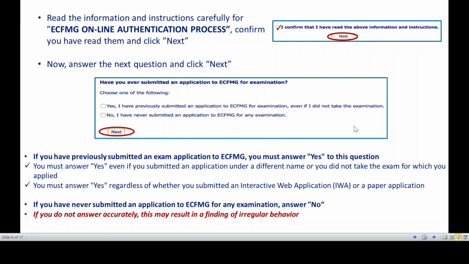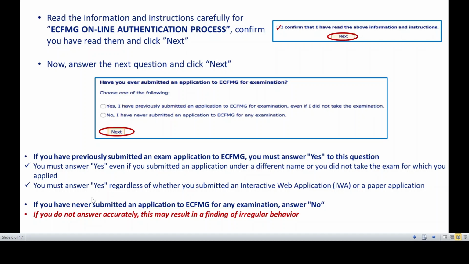Then you read the information and instructions carefully for the ECFMG online authentication process, and then you confirm you have read them and click next. Now you answer the question: have you ever submitted an application to ECFMG for examination? If you have previously submitted an exam application to ECFMG, you must answer yes to this question. You must answer yes even if you have submitted an application under a different name or you did not take the exam for which you applied.